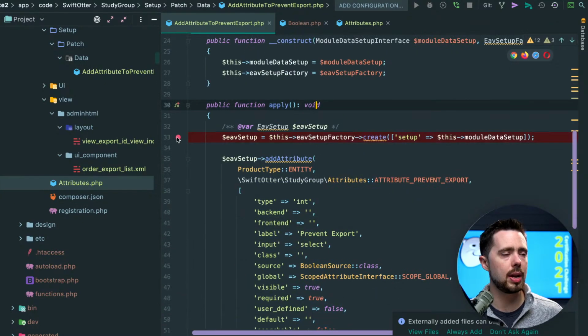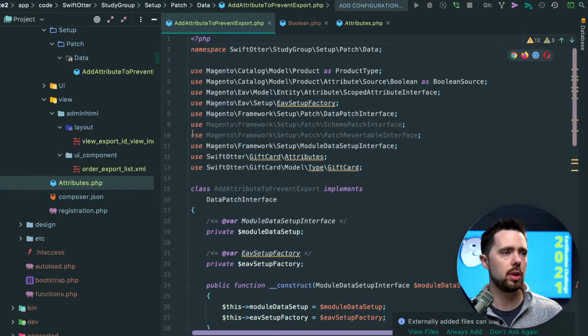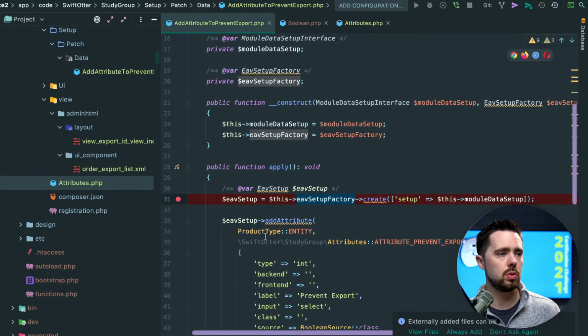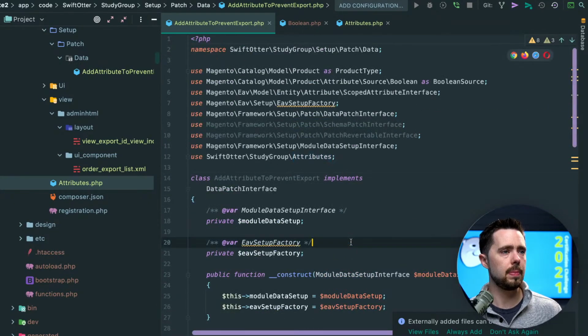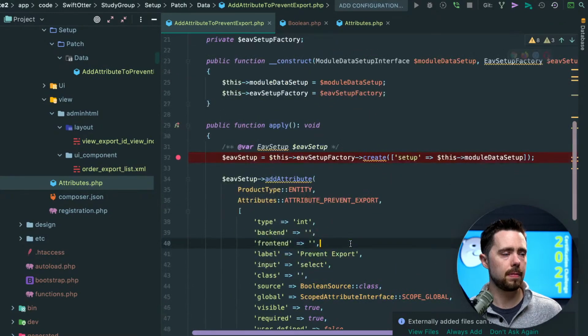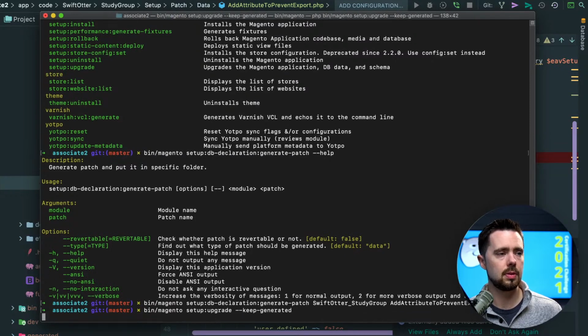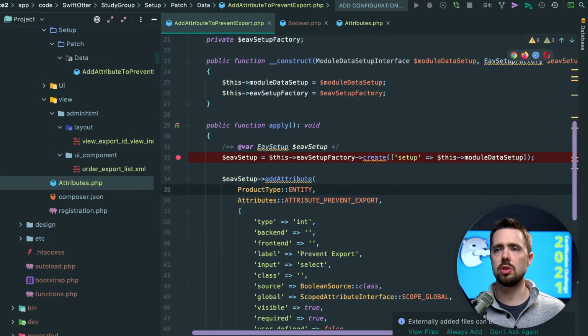Now let's set a breakpoint here. And actually, one other thing I do not like, we do not need our gift card attributes in here. We do not need our type gift card either. So I'm going to simplify that. Fully qualified name. Okay, so let's come back here. bin/magento setup:upgrade. We'll see if this triggers. And so we'll take just a couple minutes and review how that works.